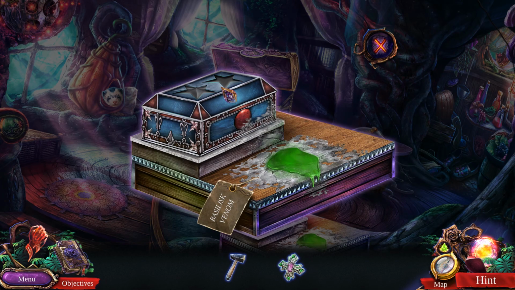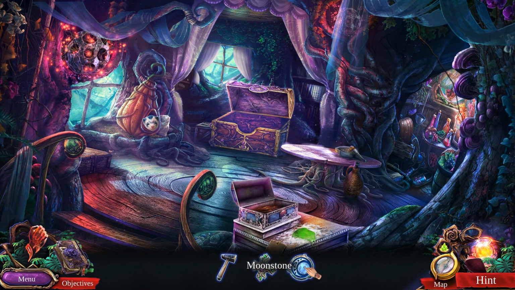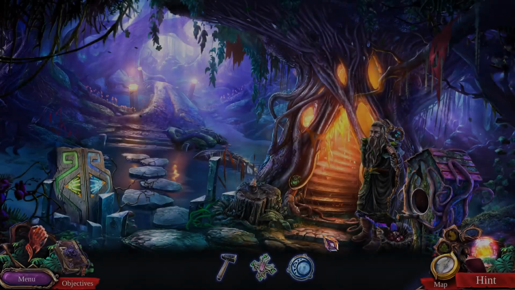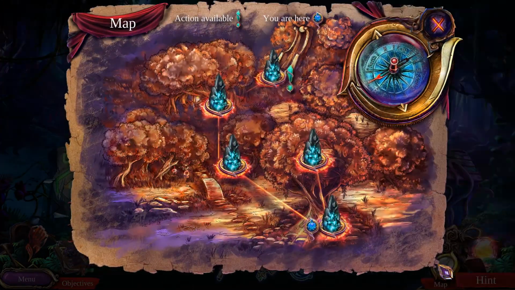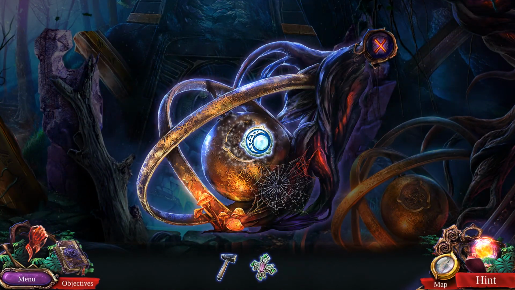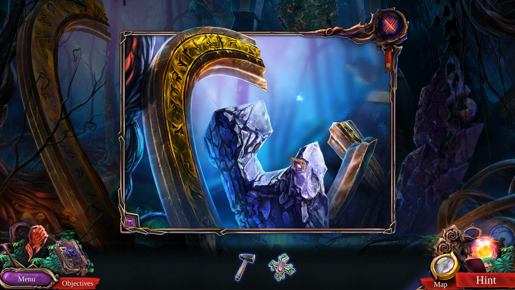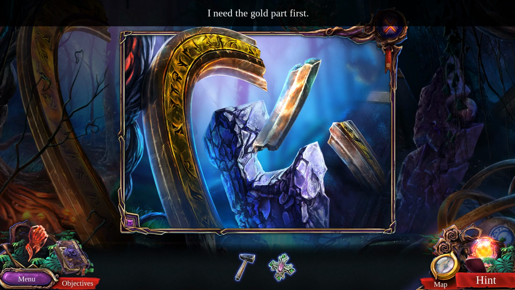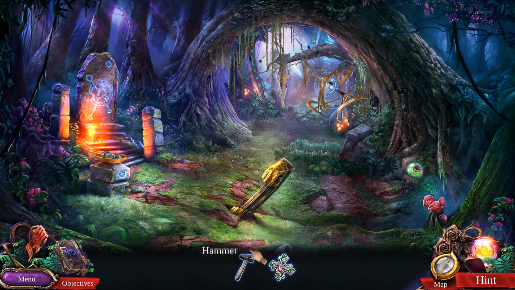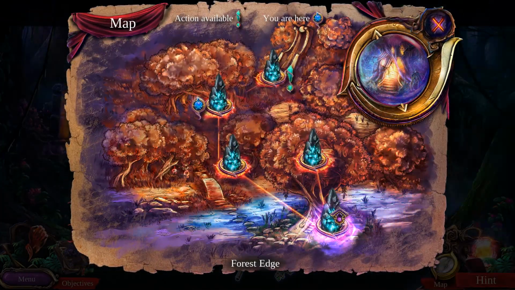Right, let's put these on here. And we get a moonstone and a sunstone. I think we're finished here now. Yeah, we need to go back up to here. Right, we can put that on there. But we need a... what? Need the gold part first. Now that's this. No. Right.